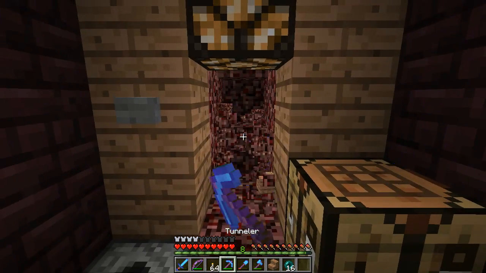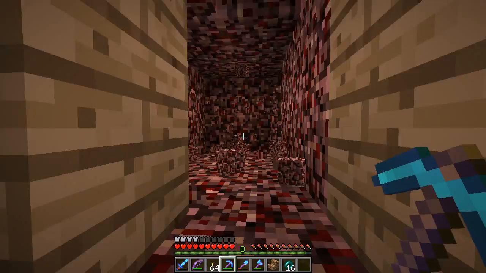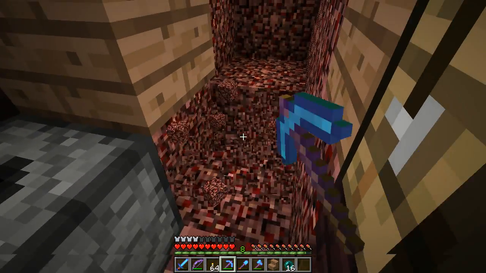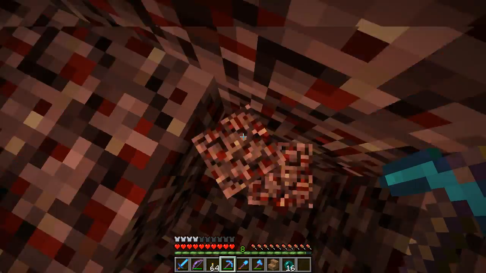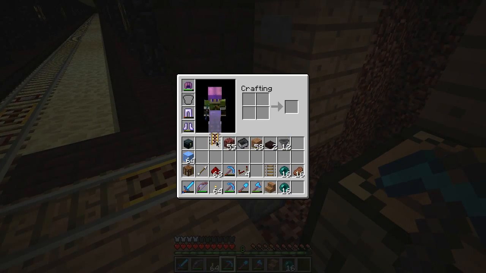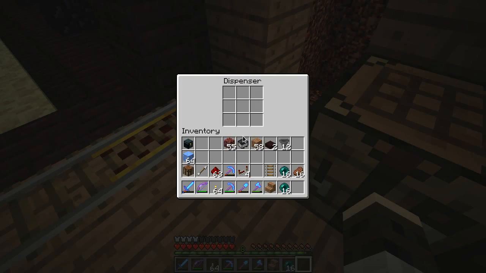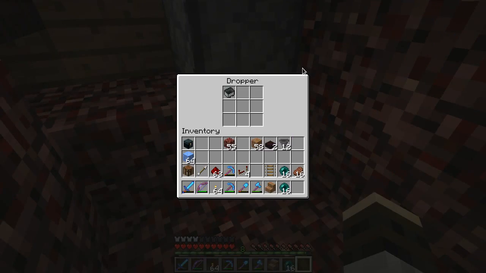Now, we need to wire this up. So let's clear a little bit of space back here. The idea that we're going for here is that when you press the button to launch the cart, it then also... Well, right now, if I push this button... Oh, you don't hear it. Hold on. I think there has to be a powered rail on top. You hear that extra click? That's the dispenser getting powered. So we need the dispenser empty most of the time. Let's put a minecart in there.